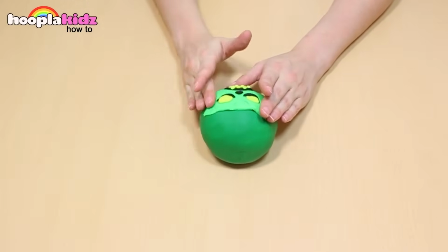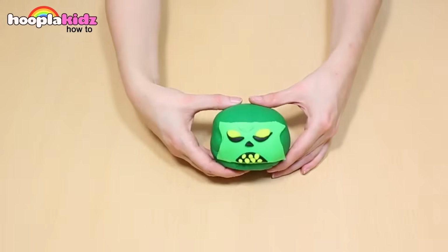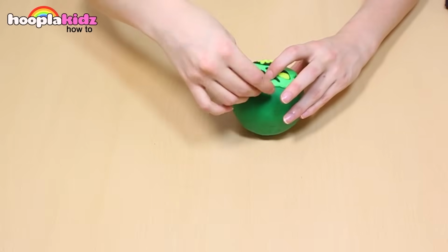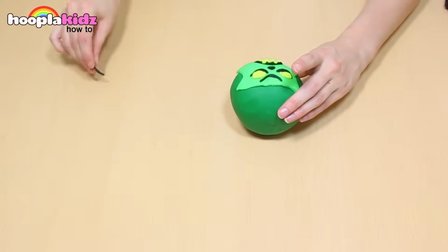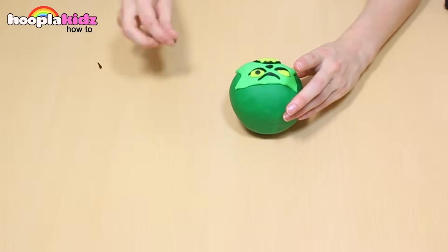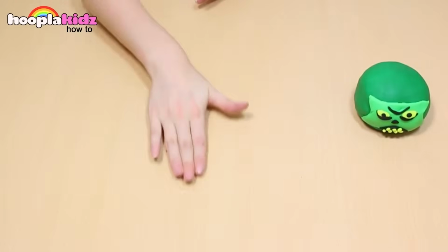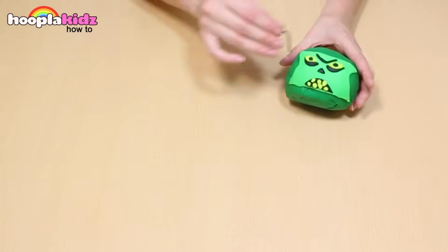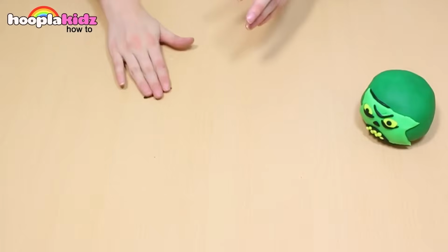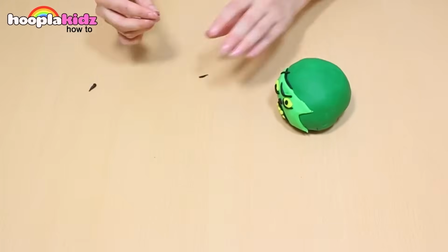We haven't finished with the detail yet. I'm going to use a thin strip of black Play-Doh to add an angry forehead, and I'm also going to use 2 small dots to finish the eyes. Now it's time to make some creepy scars, because that's what Frankenstein's monster is famous for. We're going to do this using long, thin strips of black Play-Doh. You can add these scars wherever you want. Doesn't that look great? Creepy.